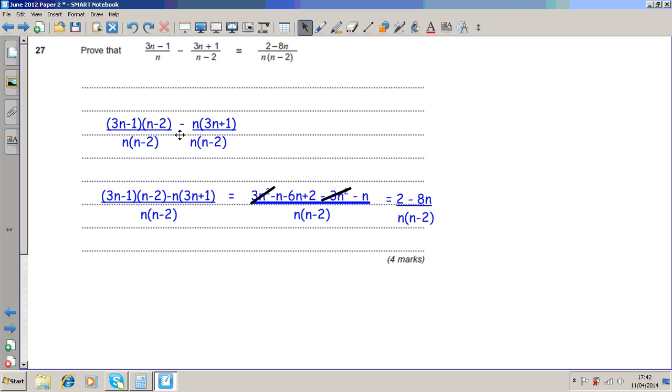Okay, so again, I'll go through that bit by bit. This fraction here we times by n minus 2 on the bottom, and then the same on the top. This fraction here times by n on the bottom and the same on the top, so we end up with this line here. Now the denominators are the same, so we can combine the two together. So the top line we combine together over that, and then we expand brackets. We expand the brackets on this one to get to this 3n squared minus n minus 6n plus 2. Expand the brackets on this, 3n squared minus n, and then simplifying it, we get to the answer which they gave us in the first place.